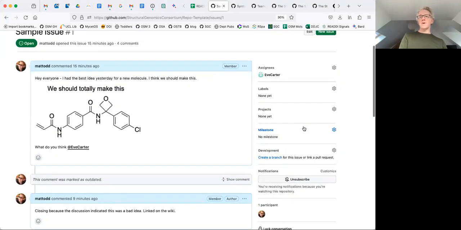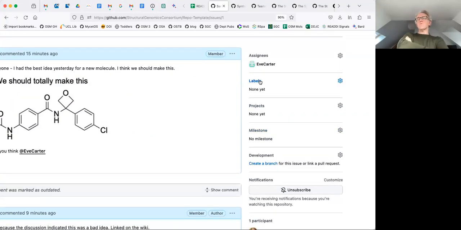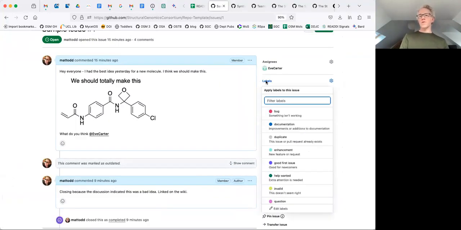And then the labels thing is a way of trying to organize issues, which can become quite complicated as a list of things, and yet there may be a collection of issues related to one thing and another bunch of issues that are related to another thing. So you can define your own labels, and each repository is different. So these are tags of things.